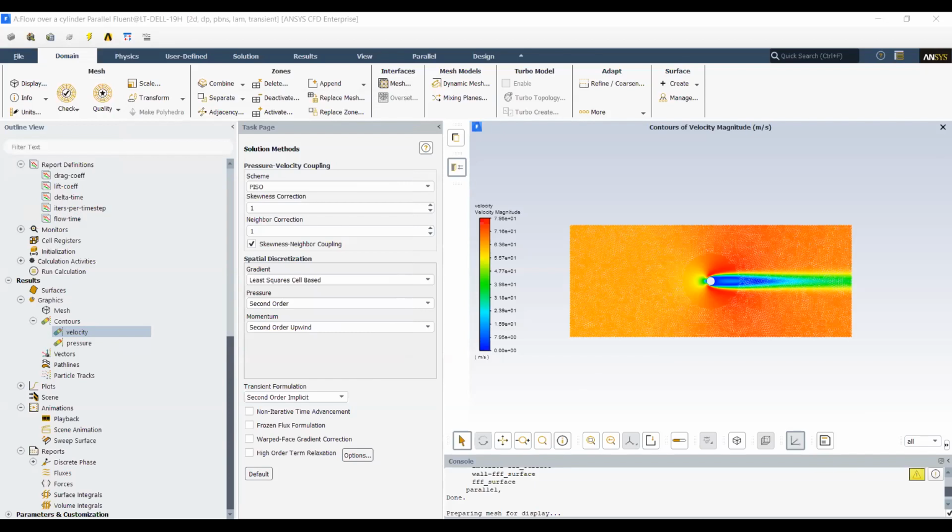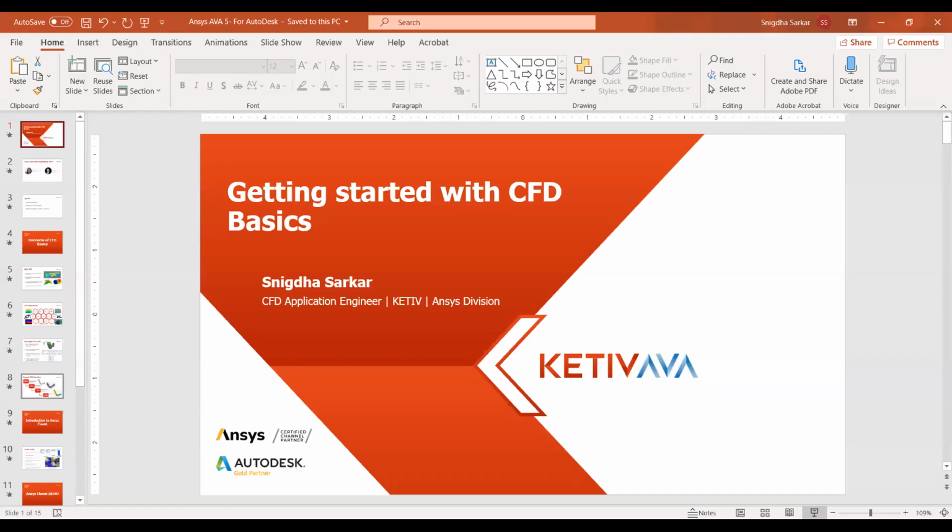I would do that here, but it takes a lot of time. I don't know if it is transferring dynamically over to the presentation, so I'm just going to stop it over here. And let me show you what I mean over here.